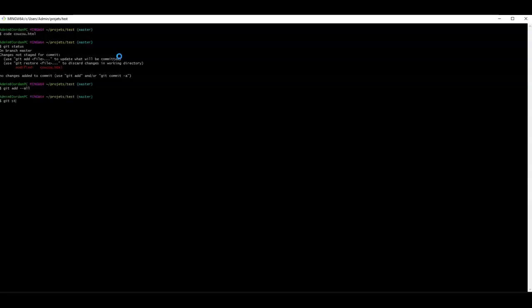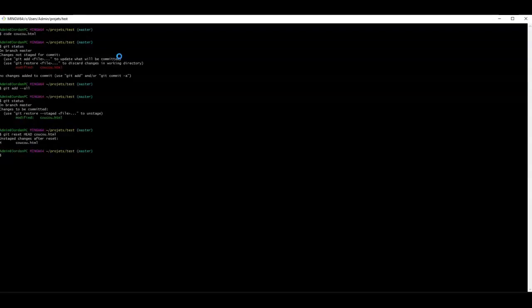Now, if I run a git status command, we can see that our file has been modified, and if I decide that I really don't want these changes, what I could do to remove these changes is running the command git reset and the special pointer HEAD with capital letters and the file to unstage. In our case it is hello.html. So we type git reset HEAD hello.html. Then press enter. Git replies that the changes have been unstaged.